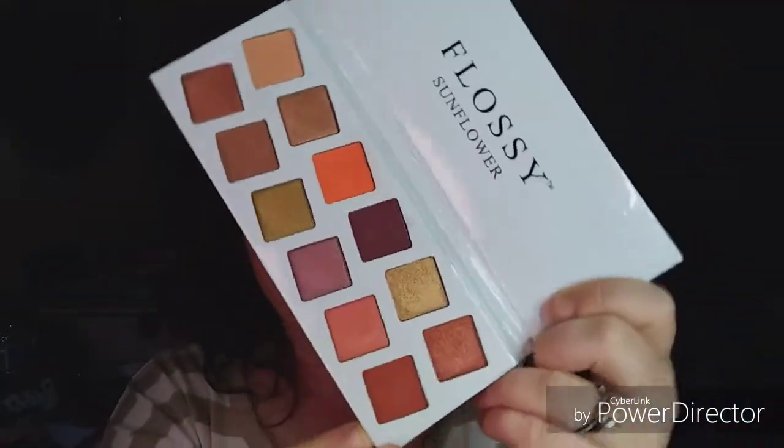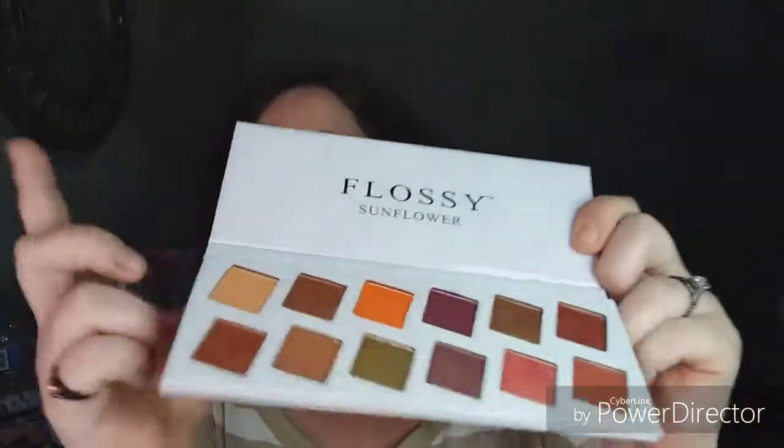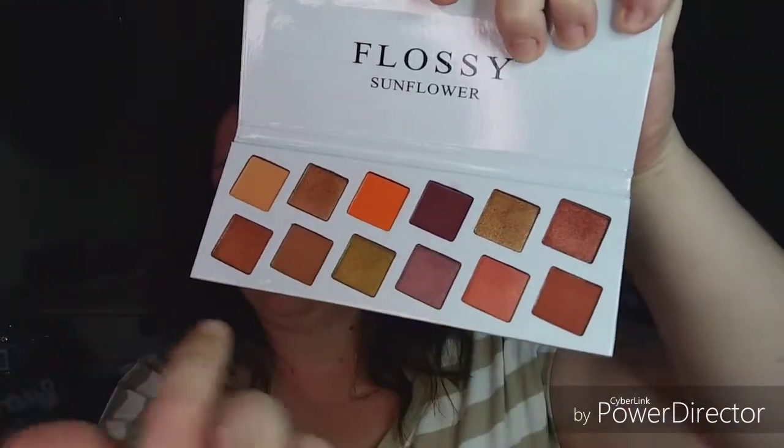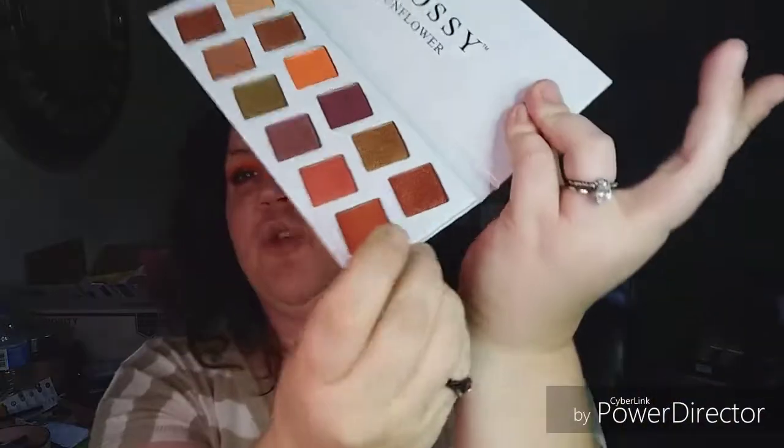The palette is still pretty clean, I like that. I kept forgetting there was no mirror, but I love this palette and I will be reaching for it again. It just has that little bit in there that's different and makes it special from all the rest. I love how the shades are off-center, not just blocked up — it's just enough to be a little different so it's not boring and it's not same old same old. I love it. Oh, we have to do a lip — I'm gonna try this color here.